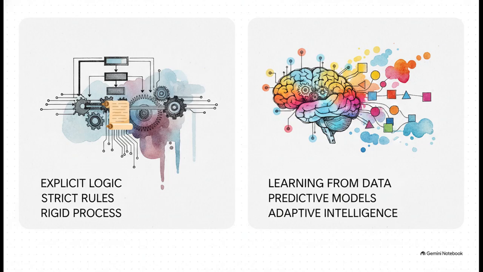Okay, so there is a massive, fundamental shift happening right now. Traditionally, as IT professionals, we've lived in a strict rules-based world, right? We write rigid scripts. If server load hits X, then do Y. It's explicit logic. But data-driven machine learning completely flips that script. Instead of hard-coding the rules, you feed the system data, and it actually learns the hidden patterns on its own to predict failures and automate decisions. It's a totally different operational mindset.